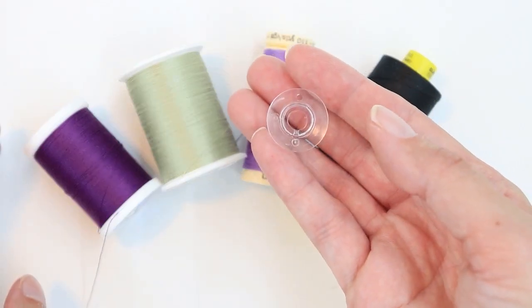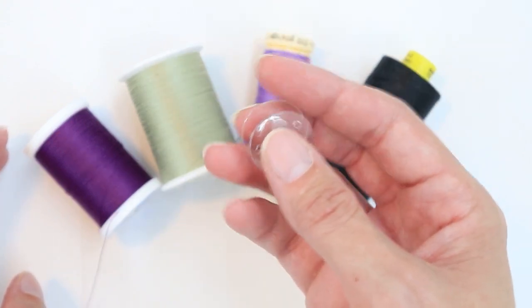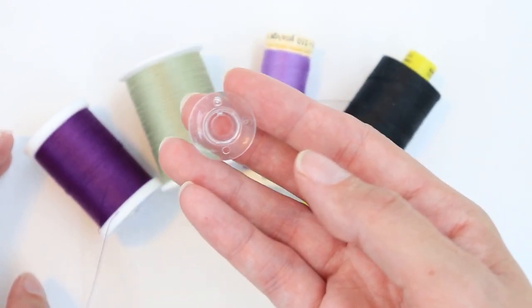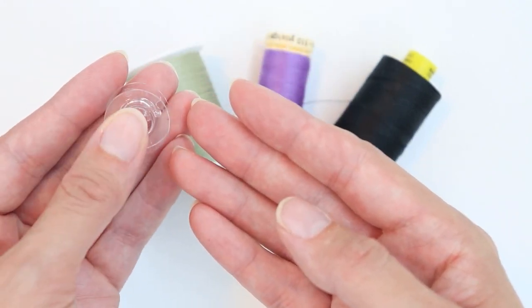You're also going to want to make sure that you have bobbins. It's really important to make sure that the type of bobbin that you're using is the type of bobbin that you need for your machine. Using the wrong type of bobbin can throw off your tension and break your machine. So make sure you have the correct bobbins.